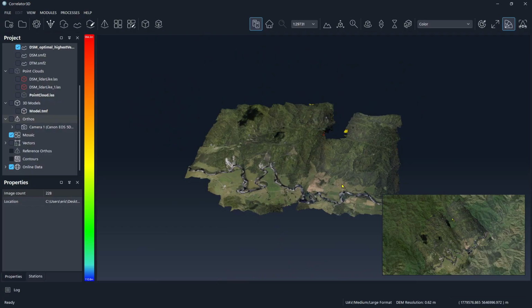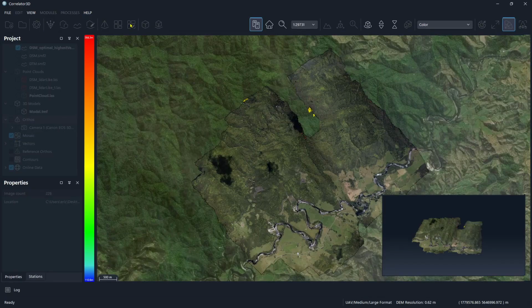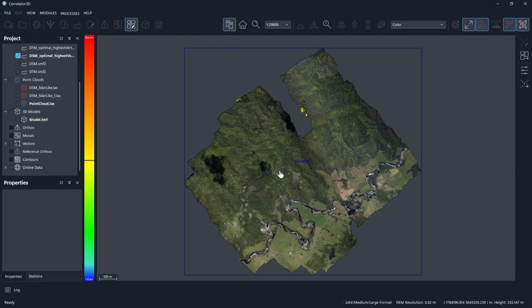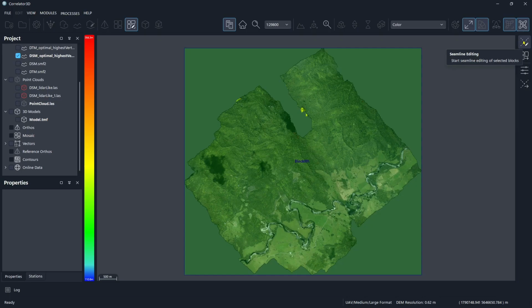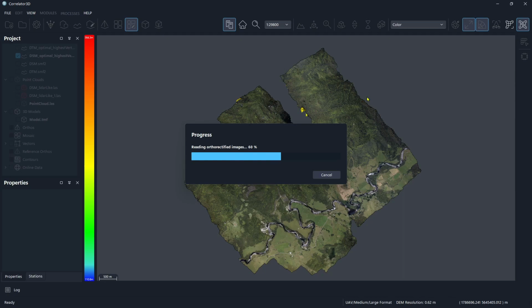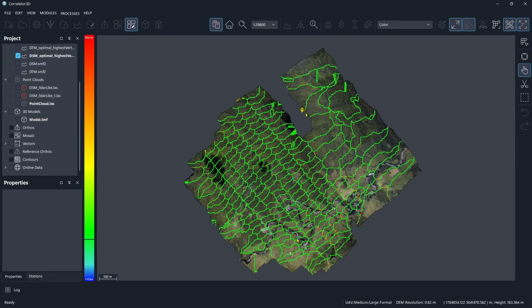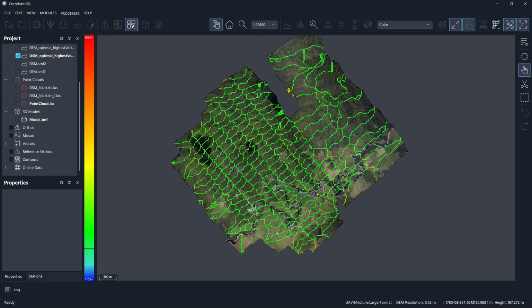Now, beyond this, with our 228 images, let's see if we can pop into mosaic editing for a moment. Here we are. So we have only got one block. So that's good. It's not that big a project. Correlated 3D can deal with 228 images, no problem in a block. It'll take a minute for it to load here. Here they are. So here we've got our seam lines for our orthos. And if we were in an area where we had urban issues and had to check them out and do some modification, we could do that. But everything looks pretty good here.